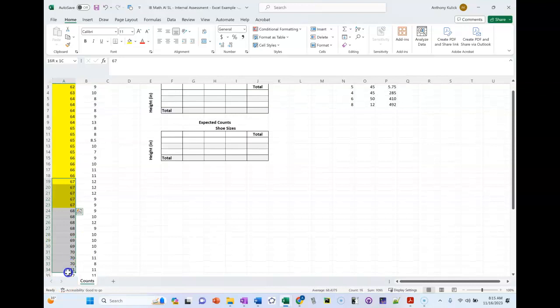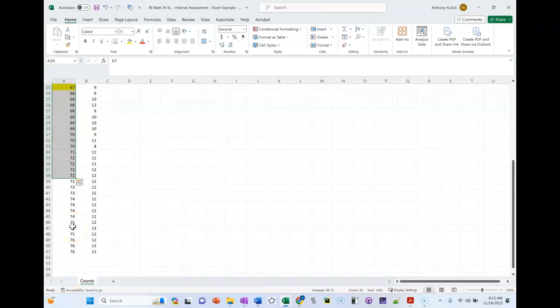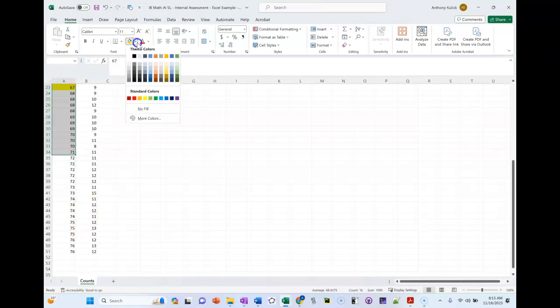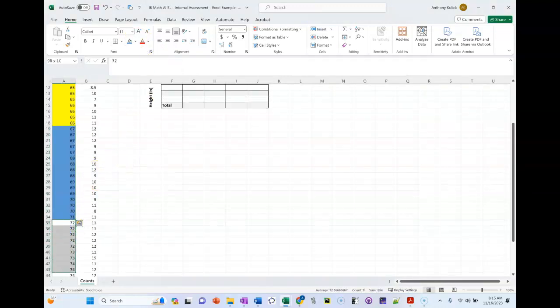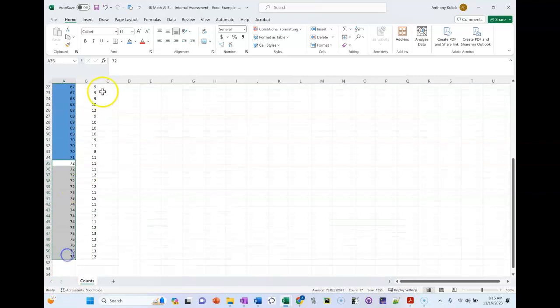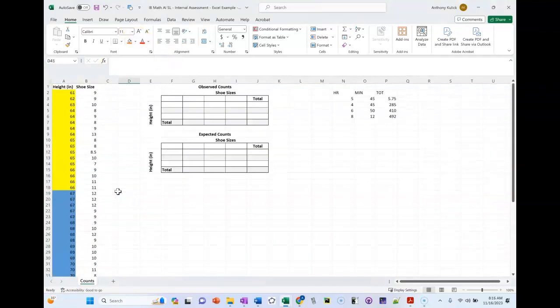There, that's probably better. And then maybe up to, say, 72. Probably not include 72, probably just up to 72. I'm just trying to get a similar amount of stuff in each column, and then 72 and up. So that looks like I have about the same amount of stuff in each of those 3 categories.